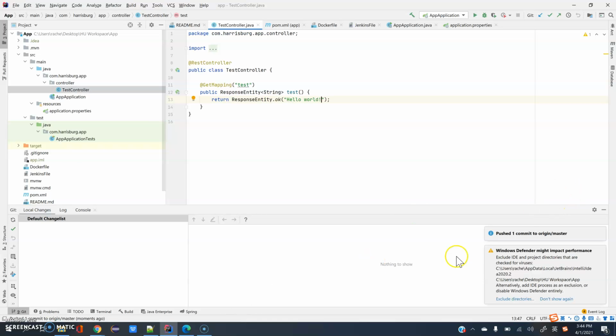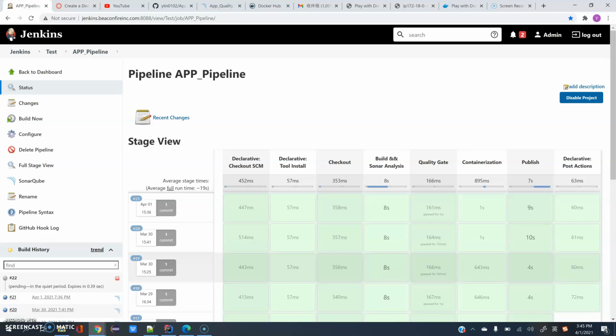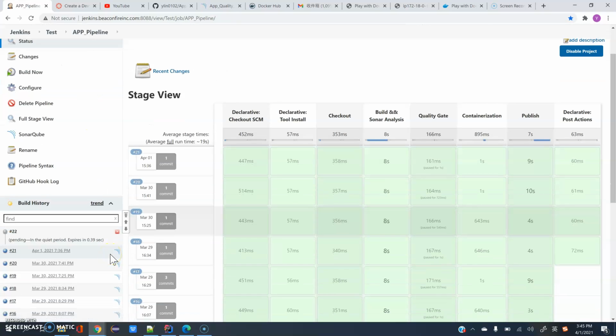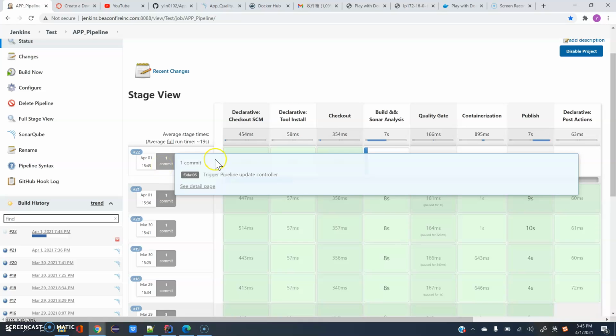Okay, my code is successfully pushed. And then let's see Jenkins. A new Jenkins build is being triggered.